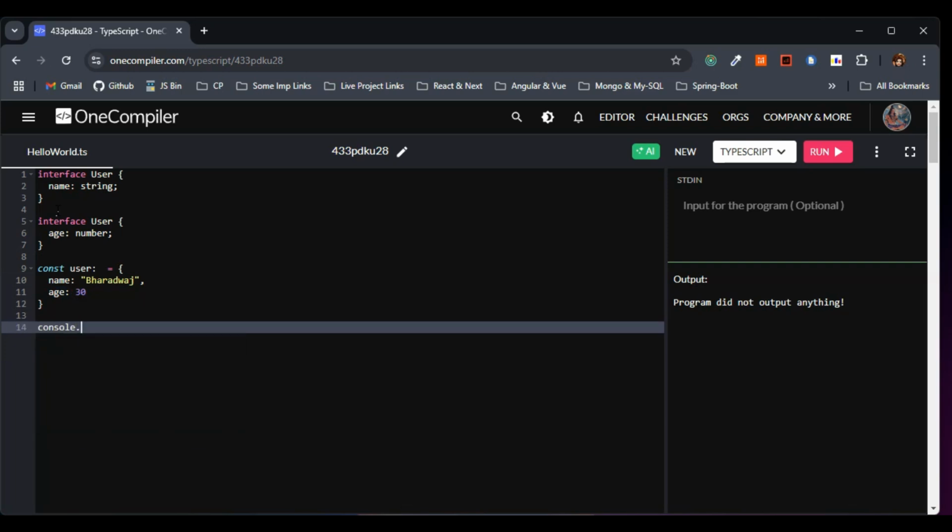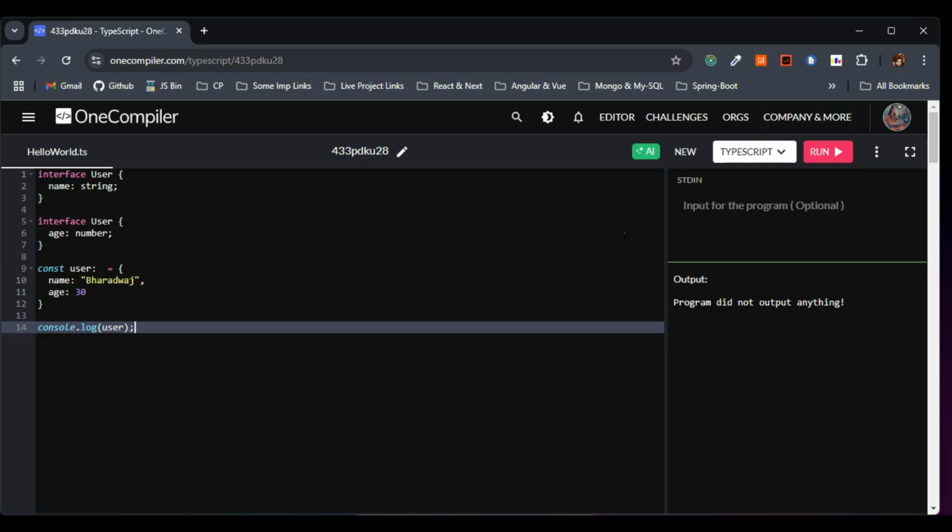Let me quickly log here the user I have considered. The output that we need to get is, within the object, name Bharadwaj and age 30.